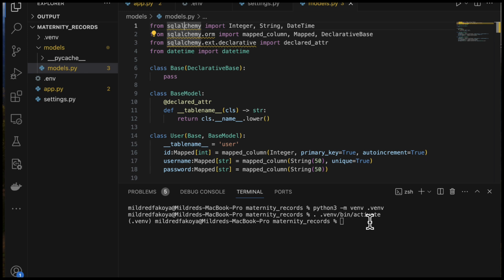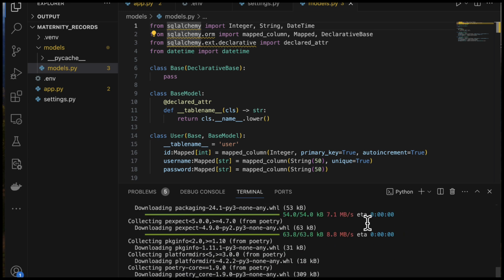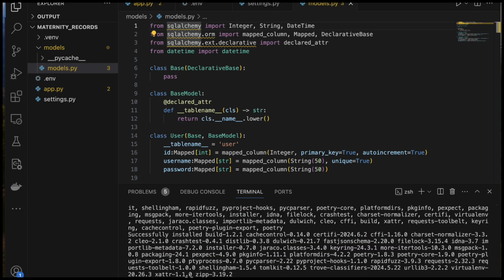So we're only going to pip install one thing, which is the Poetry that we want to use. So we'll come here and say pip install poetry, and we have Poetry installed. Always make sure your environment is activated. I can't stress this enough. Once you have a virtual environment, always activate your environment. Make sure everything is in your environment so there will be no package conflict across your system.